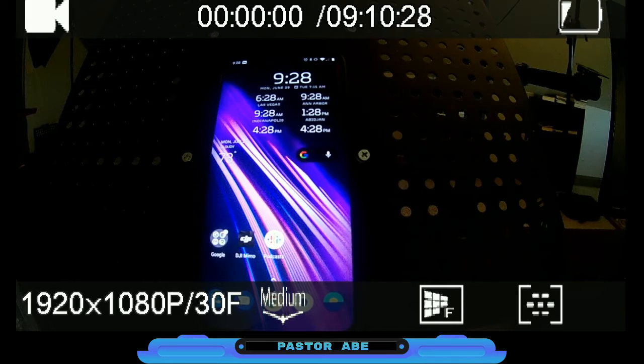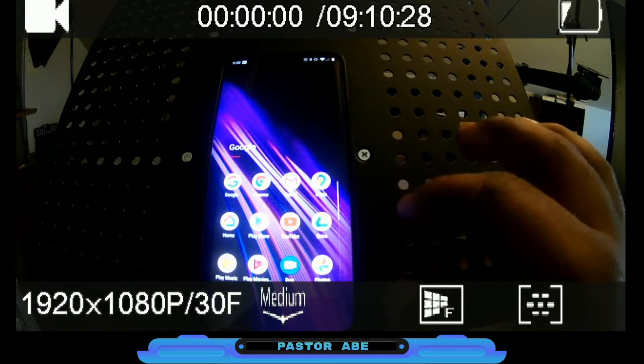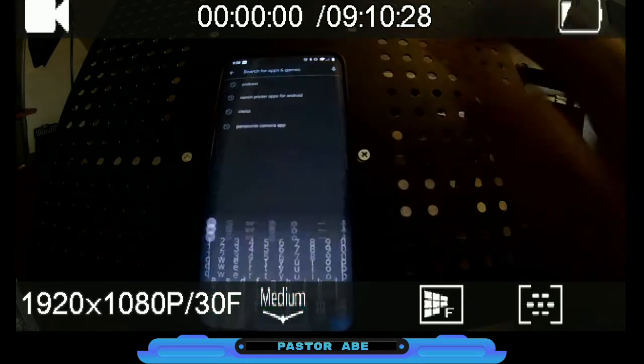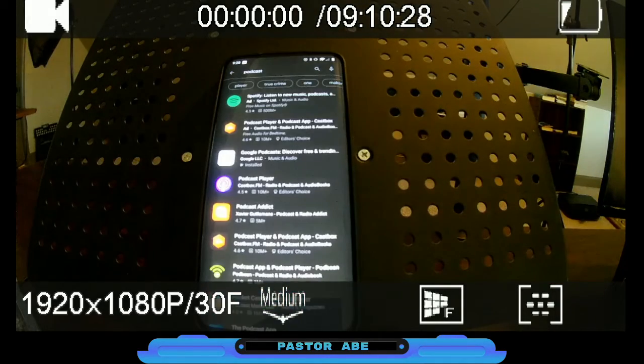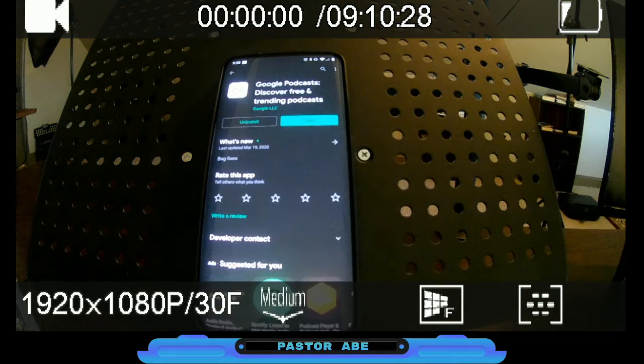Just wanted to come to you really quickly this morning just to show some of you how to subscribe to the podcast on your phone. Whether you have an Android or an iPhone, the process is going to be very similar. First thing you want to do, if you're on an Android, is go to your Play Store and simply search for podcast. You're looking for either Spotify, if you're a Spotify listener, or in this case, I'm a Google Podcast listener. You click on Google Podcast, download it, and install it there.